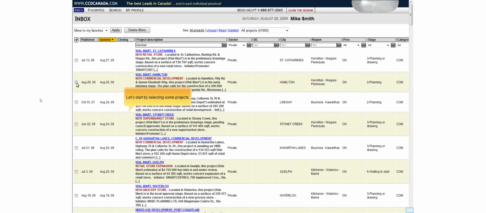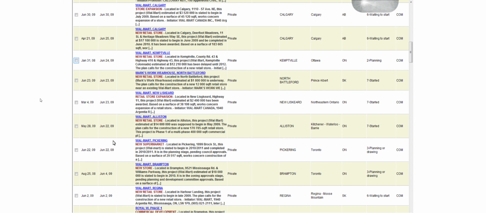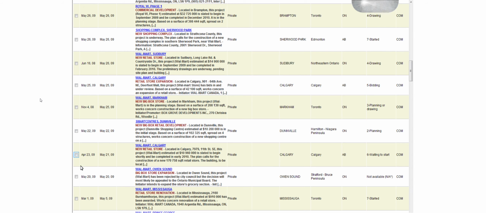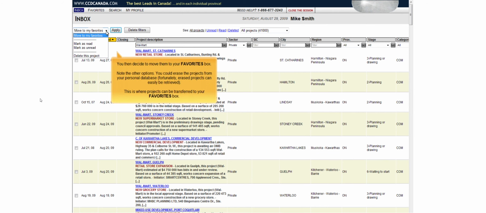Let's start by selecting some projects. You then decide to move them to your favorites box.